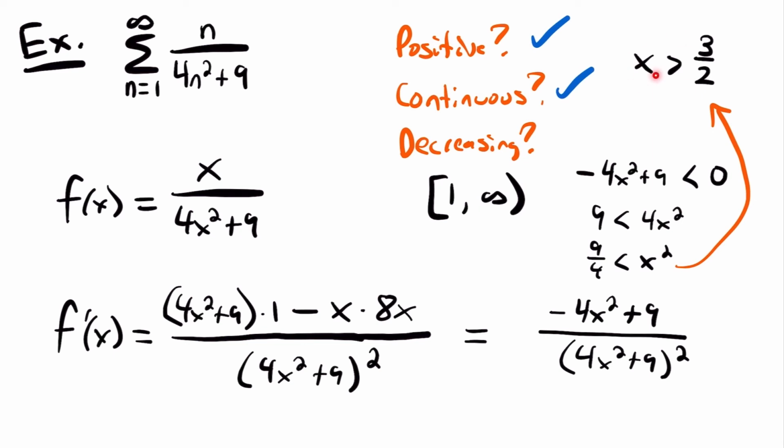Now what this means is that when x is greater than 3/2, our derivative will be negative, which means the function is decreasing. All right, now 3/2 is equal to 1.5. So if I rewrite that, we have 1.5. 1.5 is greater than 1. So our function is not decreasing for the entirety of this interval. It starts decreasing after 1.5 and not for this entire interval from 1 to infinity. From 1 to 1.5, our function will not be decreasing.